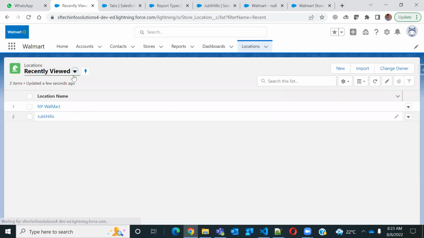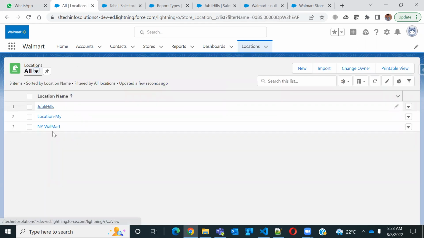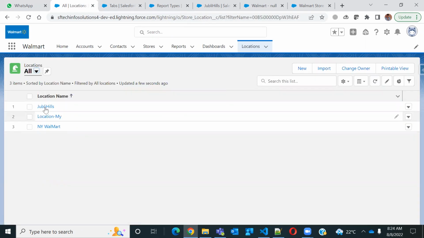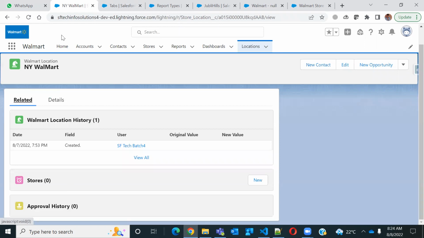So here I have a total of three locations. And if I go to my report, A has three records, and one of them does not have any stores, zero stores.